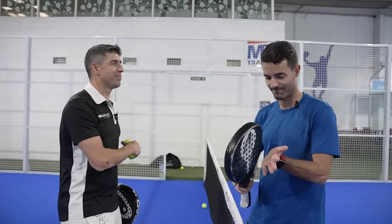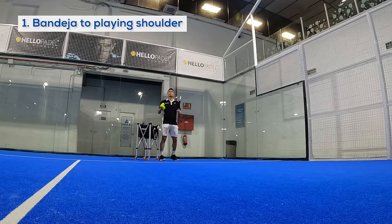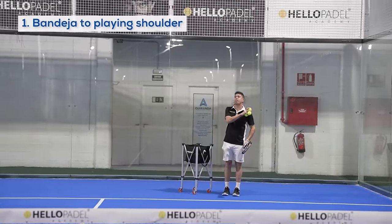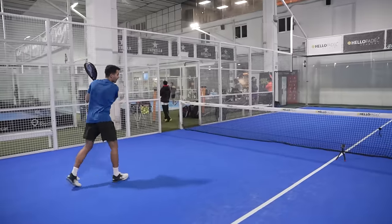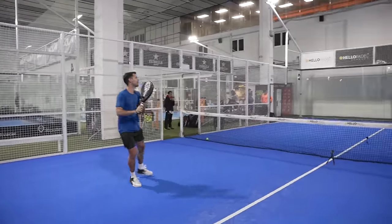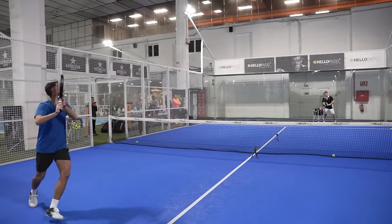Let's go! So we are going to play first the placement bandeja, which is a shot that comes from your body line towards the plain shoulder, yeah? So what is that shot going to look like? Nice! Wow, man, your shot is far away better than your game at the moment, huh? Play softer, don't play that hard.